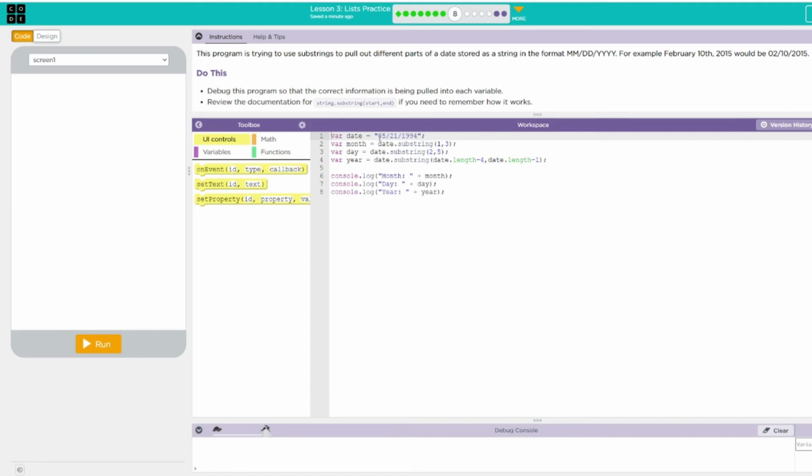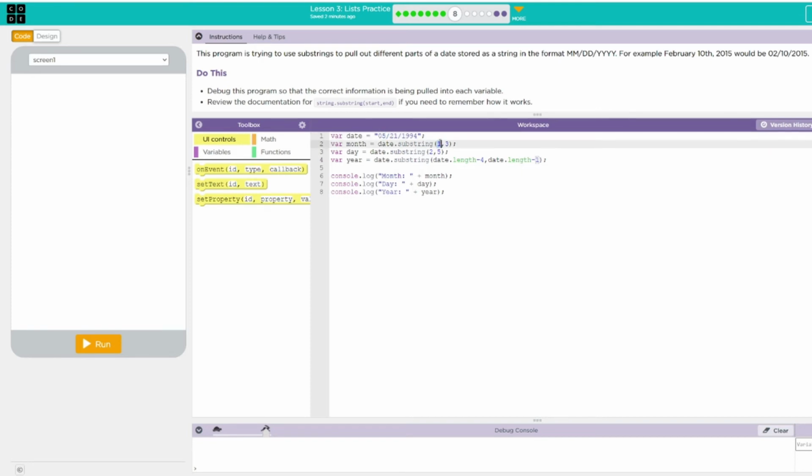Because again, remember, we start counting at 0, 0, 1, 2, 3, 4, 5, 6. Every character in here is going to count as a position on the index. So 0, 1, 2, 3, 4, 5, 6, 7, 8, 9. That means if we are doing the month, we need 0 and 1. Remember, it'll print up to the last one. So if we want these first two, we have to call to 3. So it should be 0, 1, 2 to print that off, because we need to go to the third character to print off the first 2.